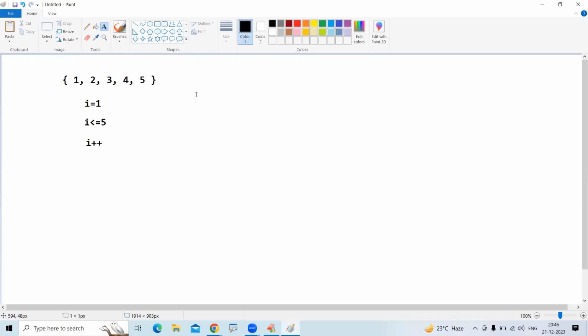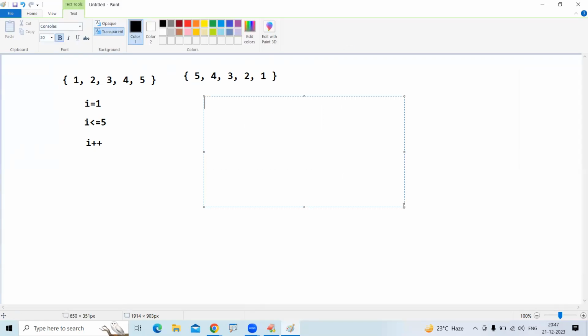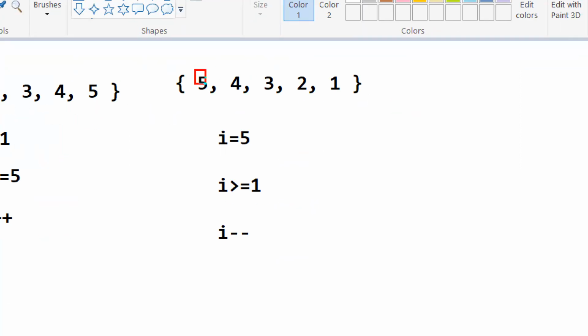In the same way, 5, 4, 3, 2, 1. Now where does it start? i equals to 5, i greater than or equals to 1, i minus minus. Look at this: starting with 5, ending with 1. Sir, why greater than?